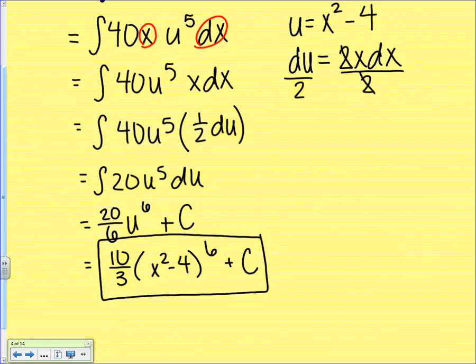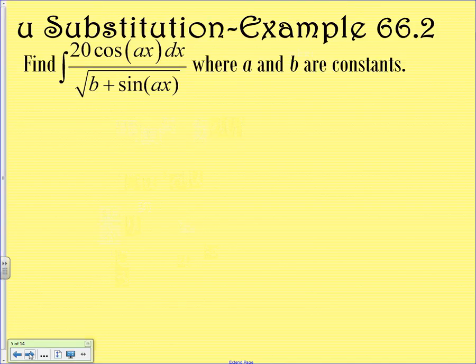So you use the u substitution, and then you're also going to have to figure out some way over here to get our x dx into a u. And so that's where you're going to use your du equation, and you're going to have to be, sometimes, a little bit more creative than others. On this one, we just divide it by 2 to solve for it. But that's how those work. So let's look at this one.